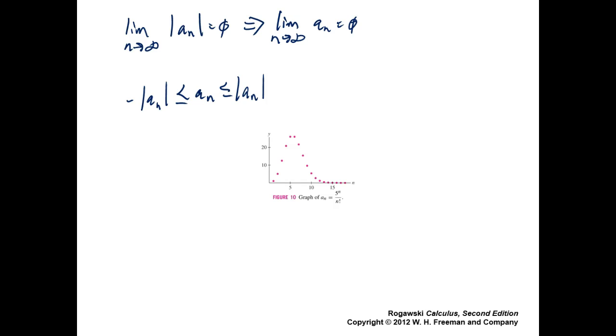Now, what we've got to show: they already gave us that the limit of the absolute value of that is 0, right? Well, then the limit of this thing is going to be negative 0, and negative 0 is 0. And a sub n is always in between those two, so it has to have a limit of 0 as well. We just showed it. Squeeze theorem, right? That's the quick and dirty. I think you'll see that's pretty much what they did.